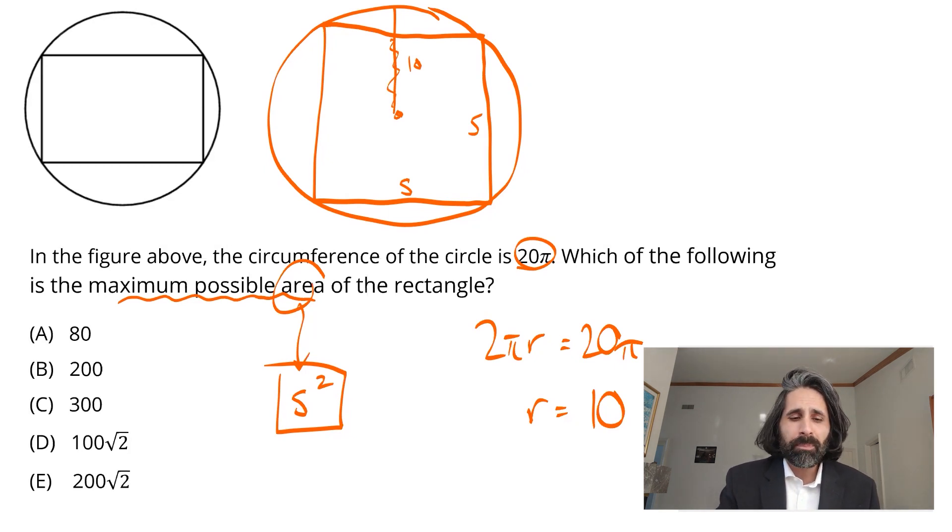Well, this leads to big hidden geometry fact number two. When you've got a quadrilateral inside a circle, there is only one thing they really want you to do. They want you to use the diagonal of that quadrilateral, because the diagonal of that quadrilateral is going to be equal to the diameter of the circle. It goes from one edge of the circle to the other, but it's all sideways. Nobody sees it coming until now.